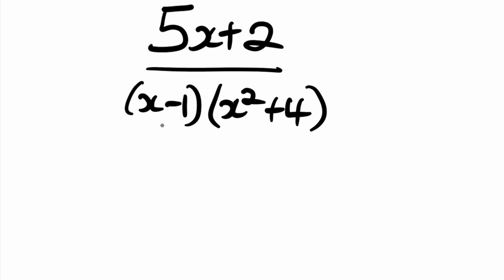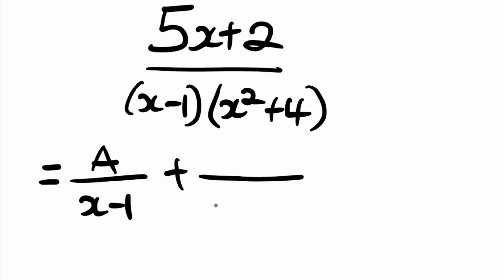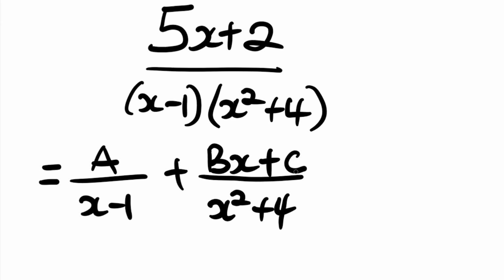Now we know that we have two factors, a linear factor and a quadratic factor, and we already know what numerator each type of factor takes. The numerator of the linear factor will be A over (x - 1), plus, for the quadratic factor x squared plus 4. Why is it a quadratic factor? Because we cannot factorize it again. So we put something at the top like Bx + C. Because we have used A, it's left with B, C. If there were any other thing, then we would use that.